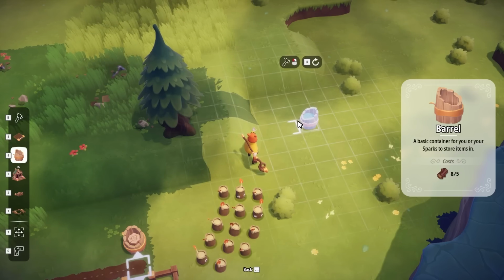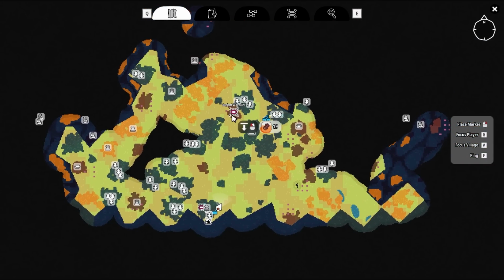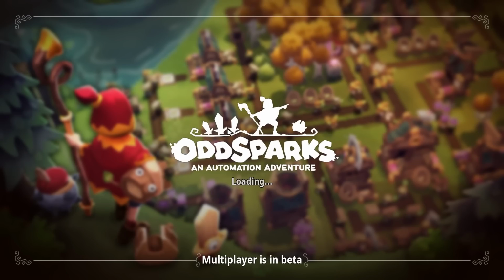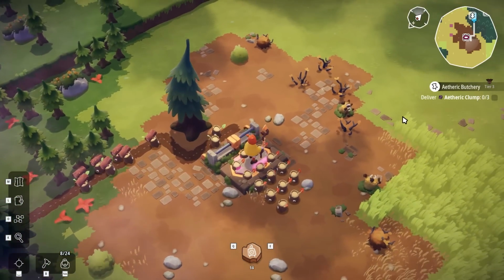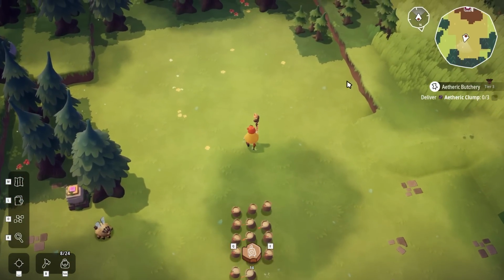Actually, why do I keep coming into this menu? I have no idea. Let's go back and see if we've got the etheric clumps that I need. I think I only have 2, but I might have 3. I might already have everything that we need. And even if I don't, I should... this is the wrong way.